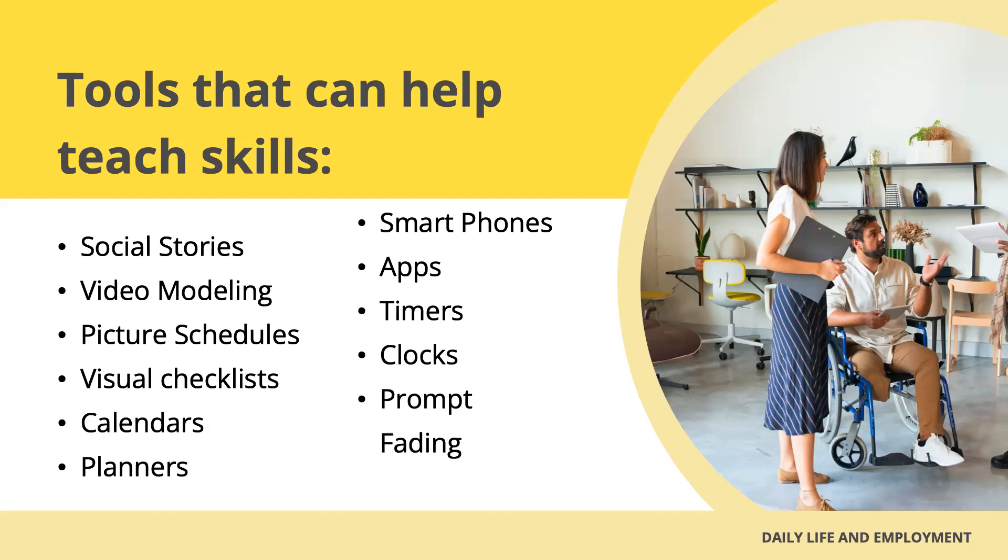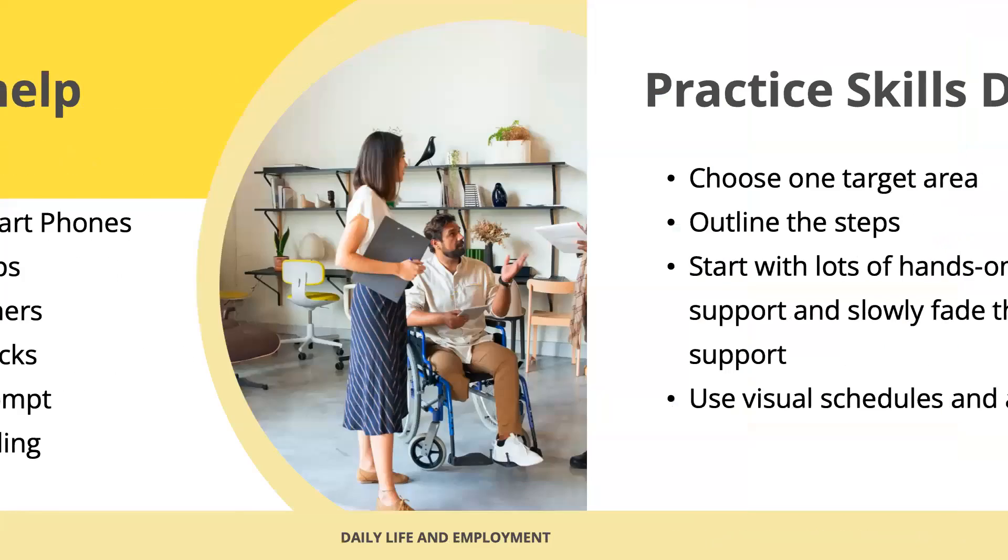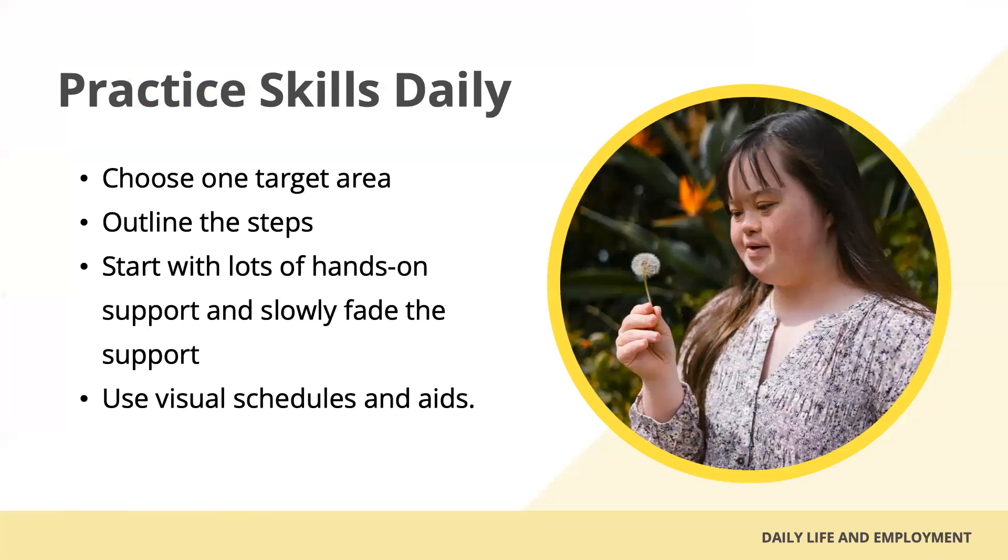There are many other options, and we encourage you to explore these and ultimately make the choice that will be most impactful and beneficial to your child. Work on things you and your youth are most interested in first — we all have more motivation when we work on areas of interest. Practice a skill at home and then work on generalizing that skill when out in public. For example, work on etiquette skills at home and then go to a restaurant and focus on those same skills.